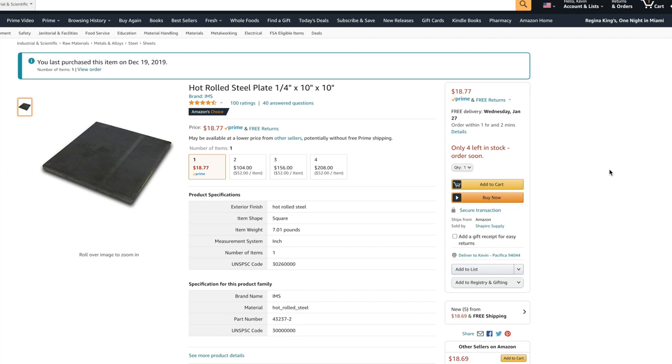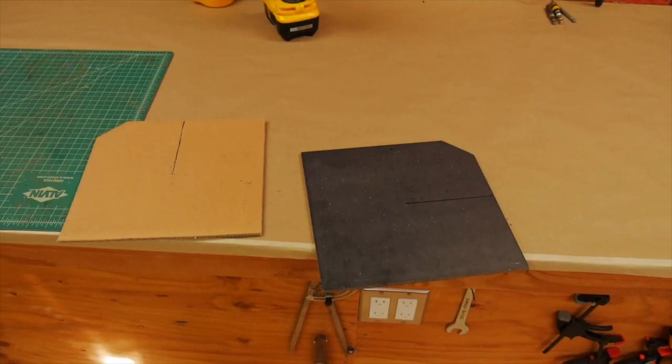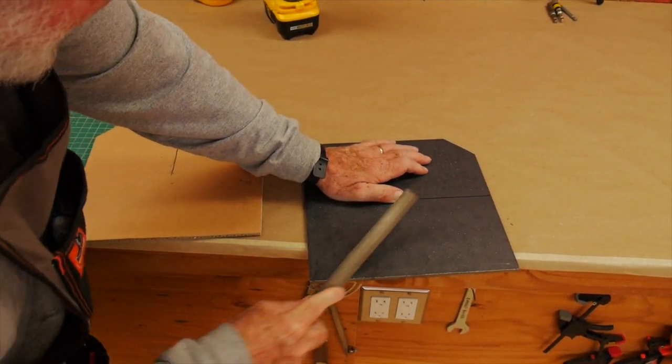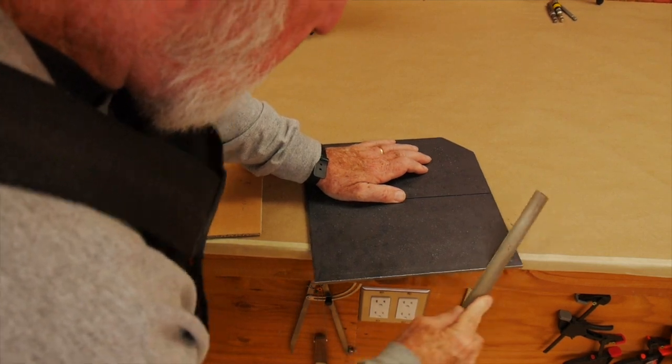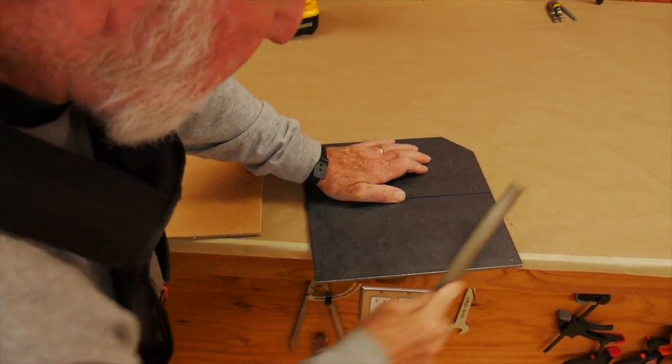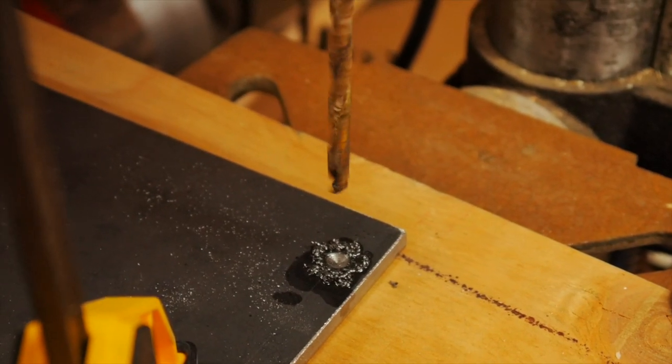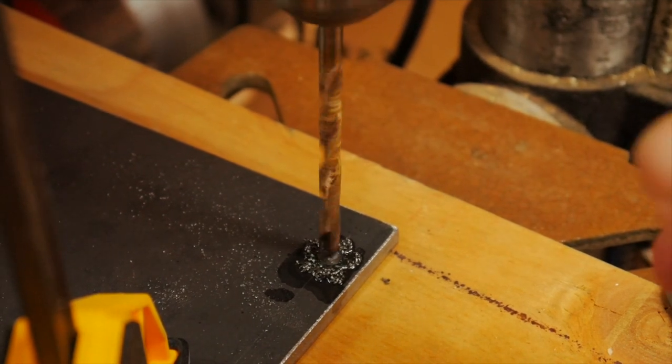The other material that I bought was a 10x10 1/4-inch thick steel plate that I got on Amazon. This is the plate that's used to hang the saw from, and it is also a very flat surface. I'll have a link in the show notes below. The first thing I did was to make a carpet template of the plate to get the shape and size correct, and then I cut out a little corner notch so that it can fit into the saw. I cut a kerf for the saw blade to go into and filed the edges a little smooth.